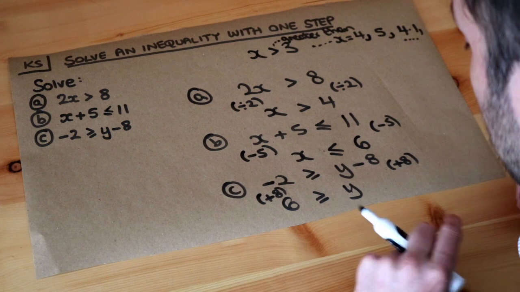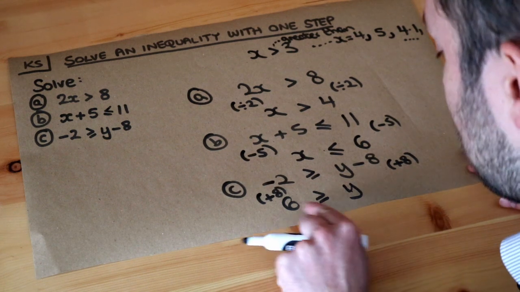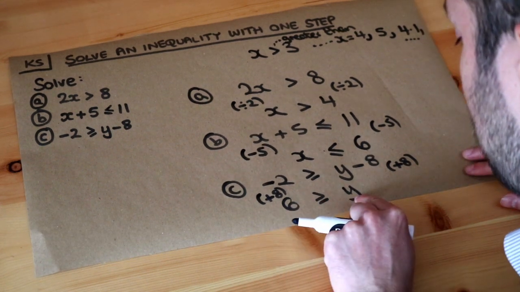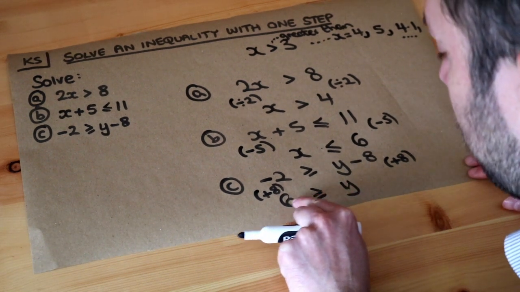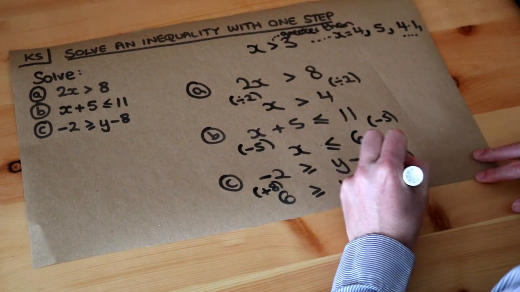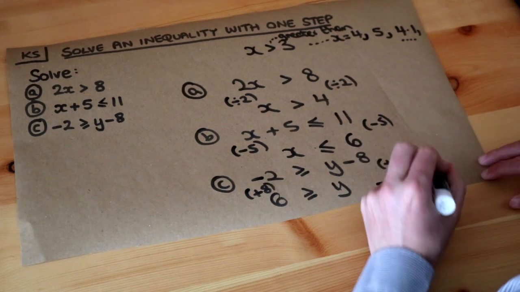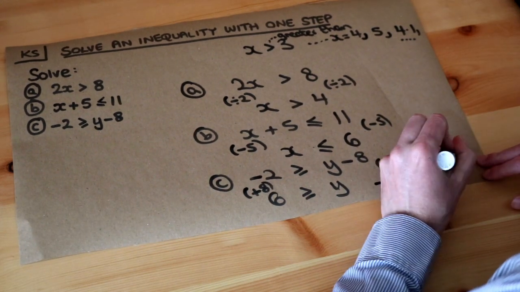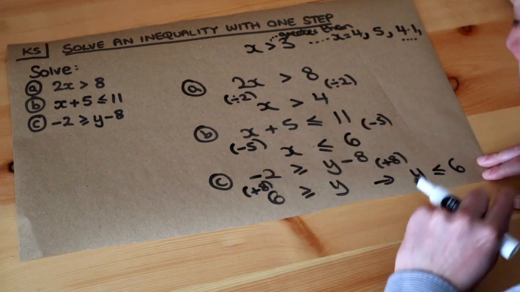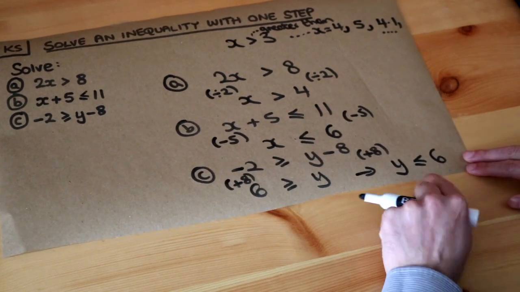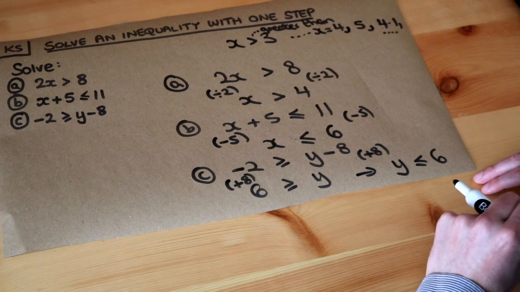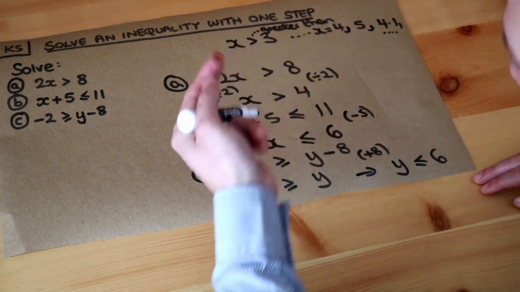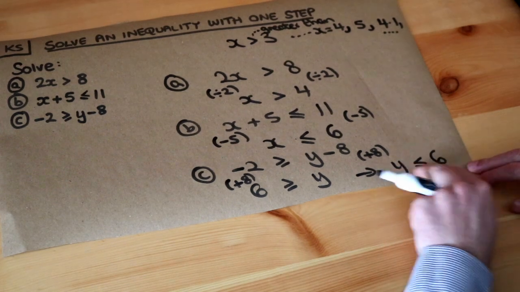And if you wanted to, we could put that the other way around. This is saying that 6 is greater than or equal to y. Another way of saying that is y is less than or equal to 6. So if we wanted, we could say y is less than or equal to 6. So we kind of almost like reflected this. And that is a slightly nicer way of saying this inequality. We prefer to have the variable on the left-hand side of the equation or the inequality. So that is a slightly better answer.